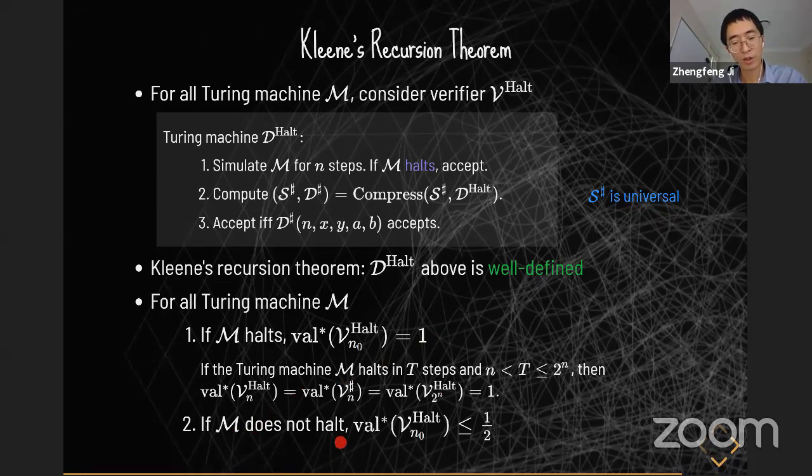not halt, then this value is at most half, and for that we need to use the entanglement argument. The game is using a larger amount of entanglement, and for the game to achieve value of half, there's no fixed bound of entanglement, and that's another way to say that the entangled value of this game is at most half.